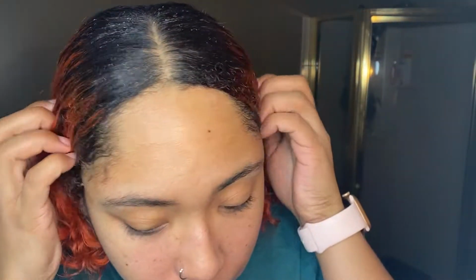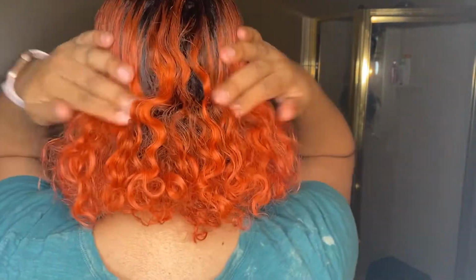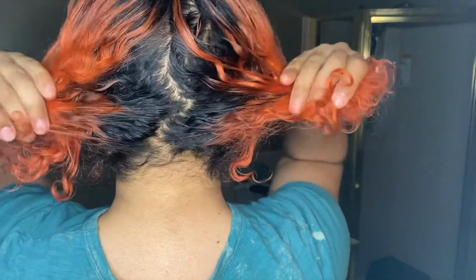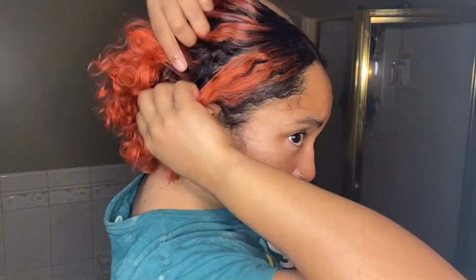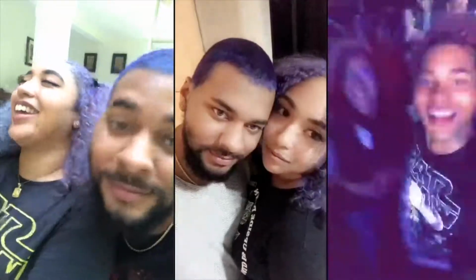So today, if anyone couldn't tell, my roots are long as and they are ready to be bleached, and the rest of my hair is ready to be recolored. My hair is pretty old in this clip. It's probably been like a week or two since I last washed it, and it has a bunch of caked up gel in it, which is perfect for bleaching. Yeah, so if you're interested, stay tuned.